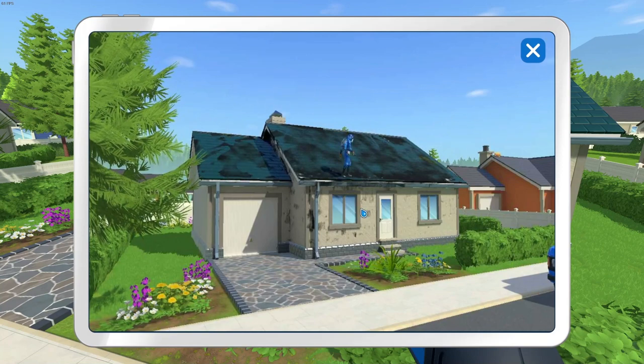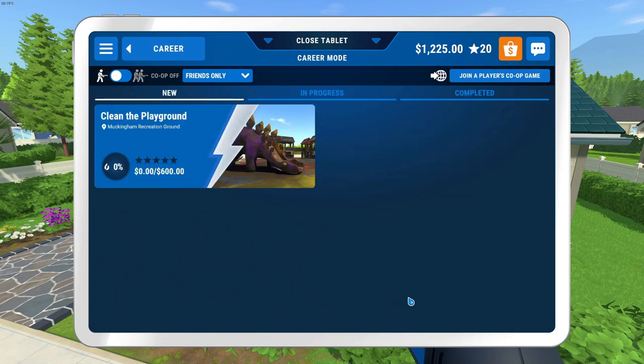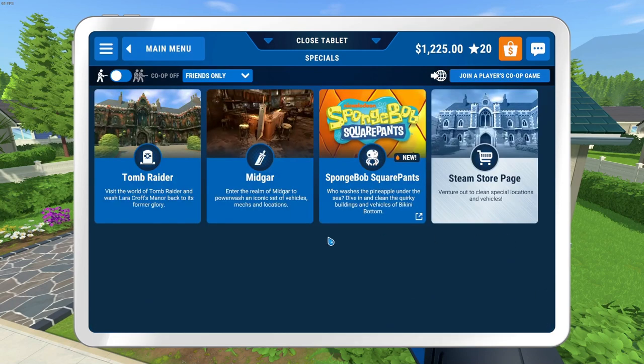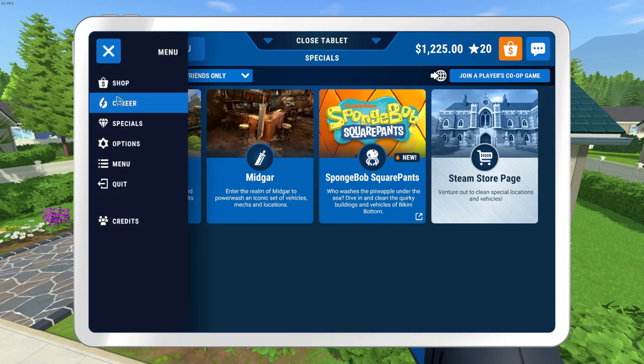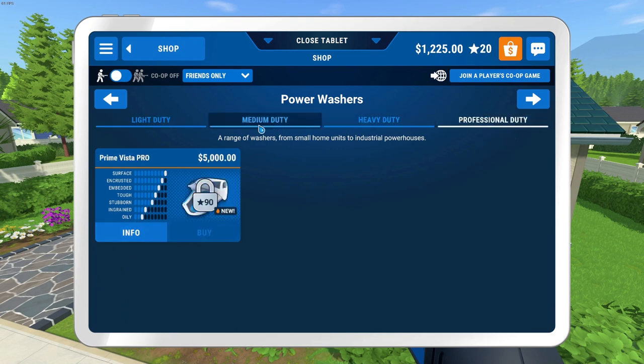Yeah, if only you could, like, see the other side of the house. Okay, and there's special jobs as well, and these look pretty interesting. There's like a Tomb Raider one, there's a Midgar, and then there's a SpongeBob one. The SpongeBob one, no, not right now. I do plan on trying to get it at some point, but for right now, is there anything really cool I can get? Yeah, there is, but I want to save that for later.